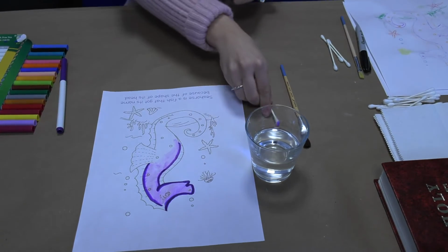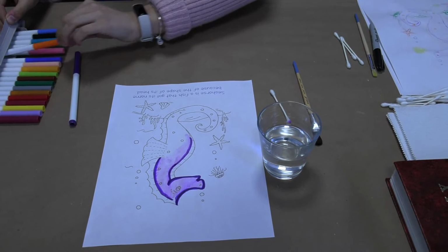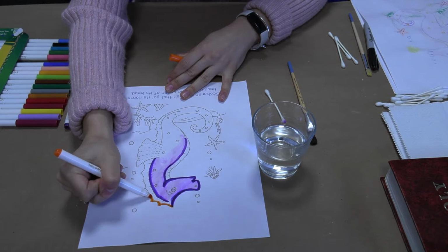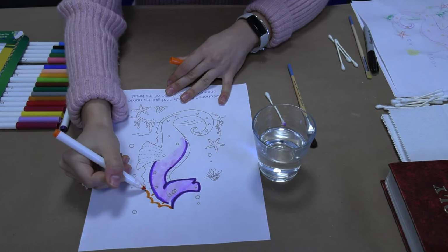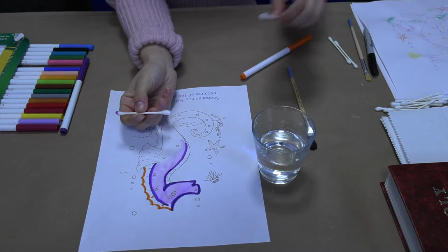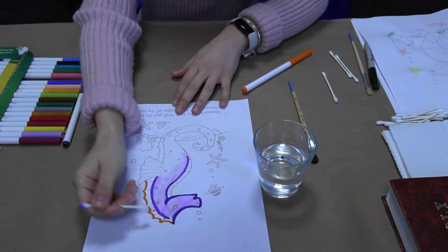Okay? If you want to change colors, so let's say that you want to do the fins a different color, you're going to pick the color that you want. Maybe I'll use orange. Do the same thing. Outline. If you want, you can even outline the small details to add even more color. And then change your Q-tip. You can use the back or a completely new Q-tip. Dip it in the water and smudge.